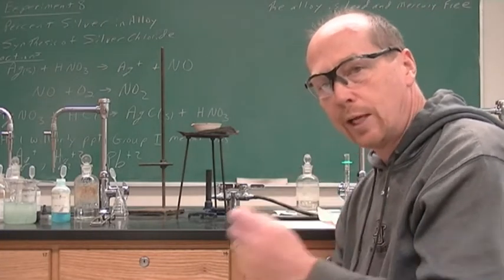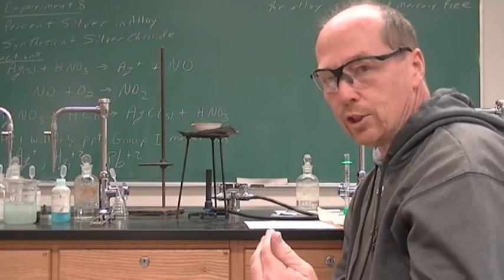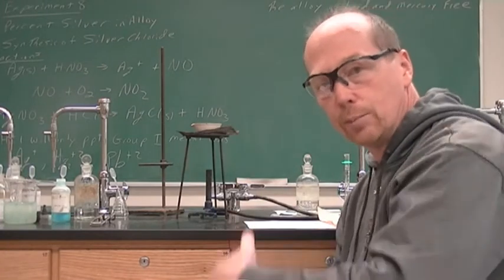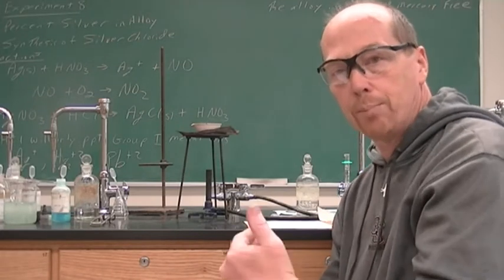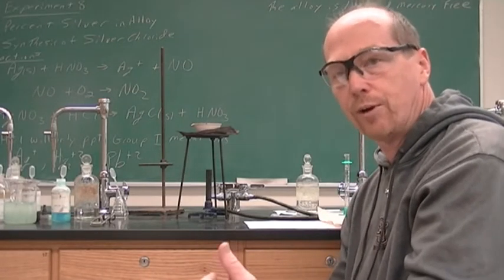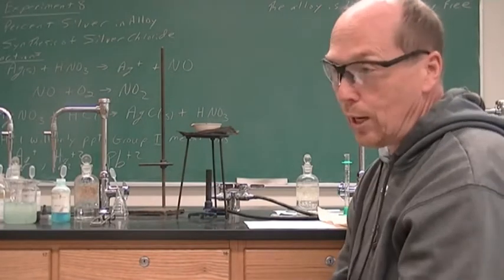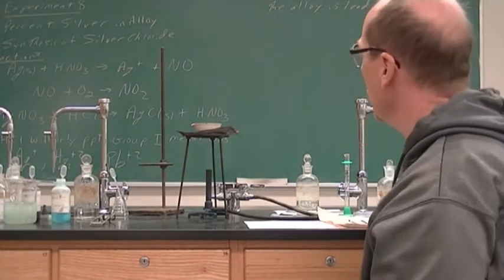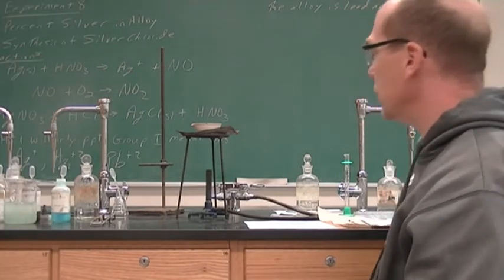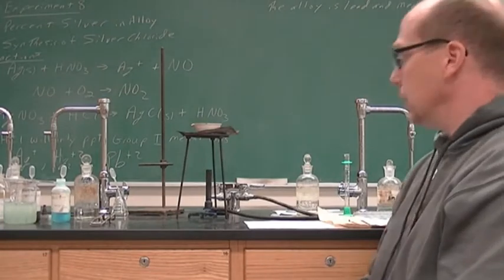When we're adding nitric acid, the one we just saw, nitric acid with the silver, that is an oxidation reduction reaction, because you have your Ag going to Ag plus, so we're oxidizing the silver, and the nitrate is being reduced. It's going from a +5, NO3 minus is a +5 oxidation, to NO, which is a +2 oxidation. But then that +2 oxidation is oxidized in air when it reacts with the oxygen in the air into the nitrogen in a +4 oxidation. It is still boiling in there.